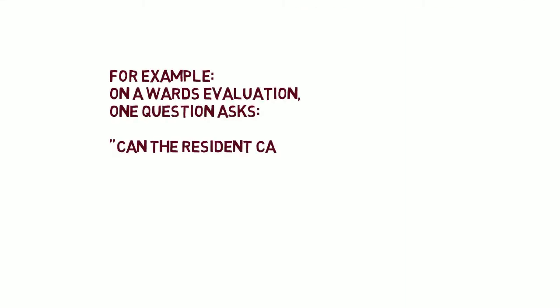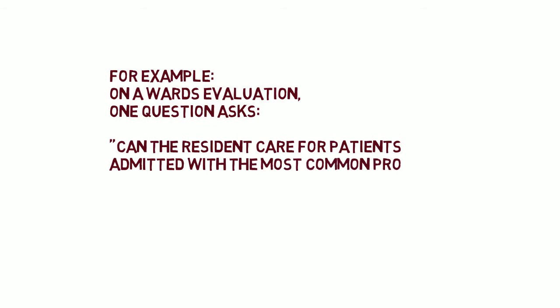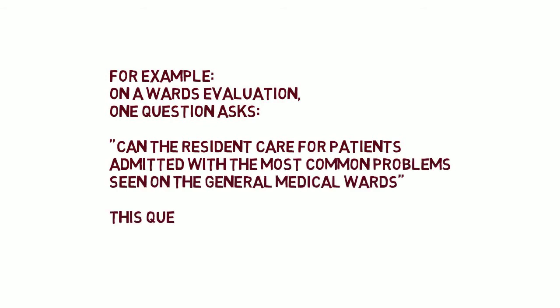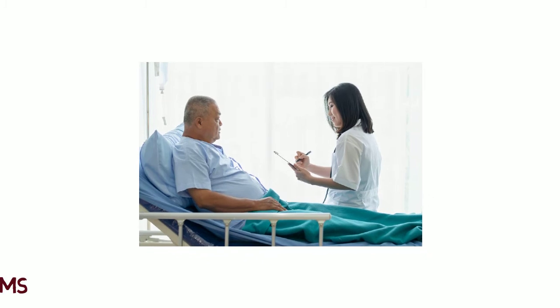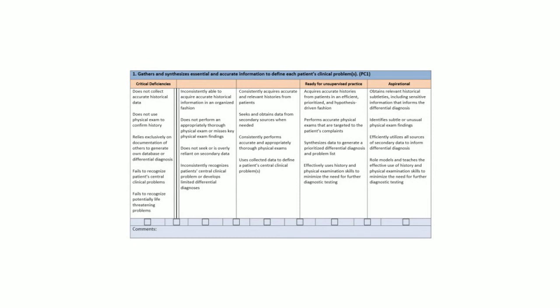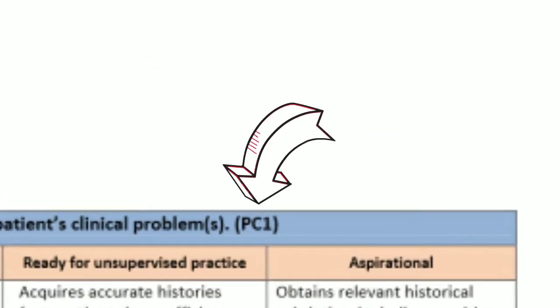For example, on a wards evaluation, one question asks, can the resident care for patients admitted with the most common problems seen on the general medical wards? As outlined by the ACGME, to care for these patients, the resident must elicit an accurate history, perform an appropriate physical exam, and collect and interpret pertinent data. This question is tied to the ACGME subcompetency, Patient Care 1, or PC1.